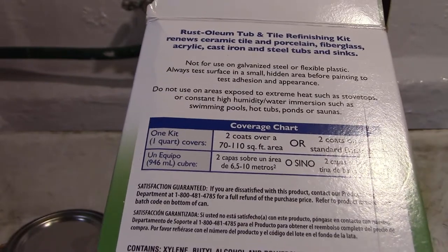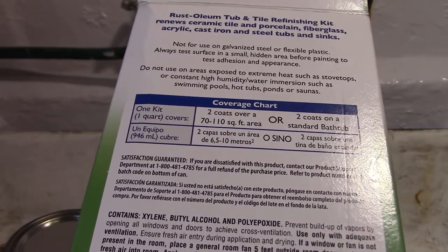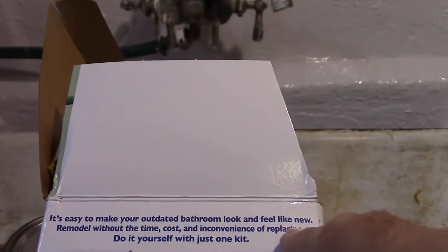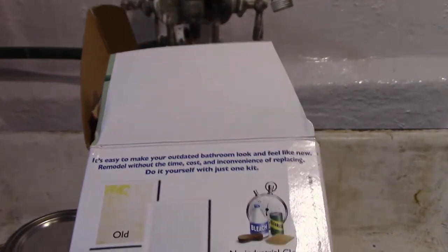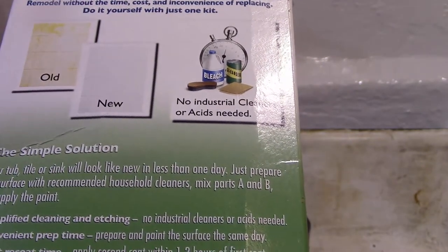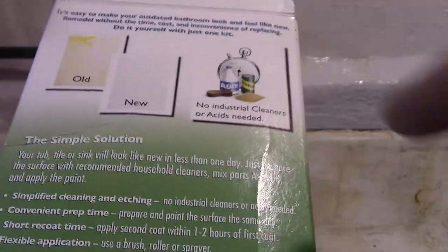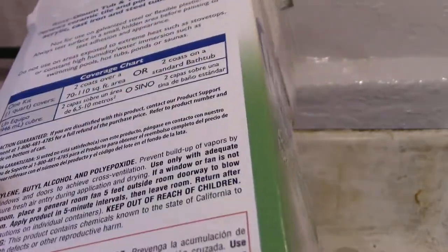Contains all these chemicals. Make sure you have adequate ventilation. This side here, it's easy to make your outdated bathtub look and feel like new. Remodel without the time, cost, and inconvenience of replacing. Okay, you can go to rustoleum.com and you can actually read the label as a PDF.